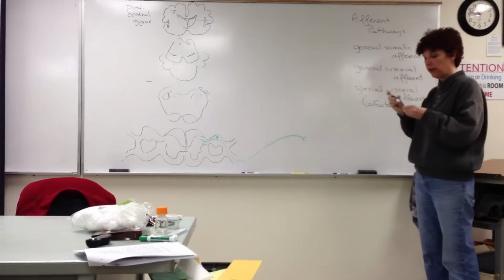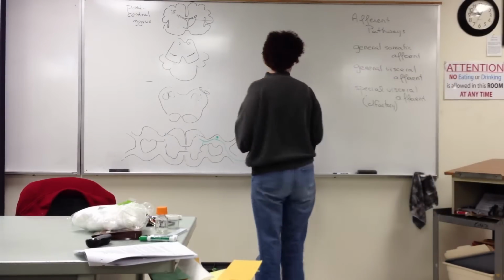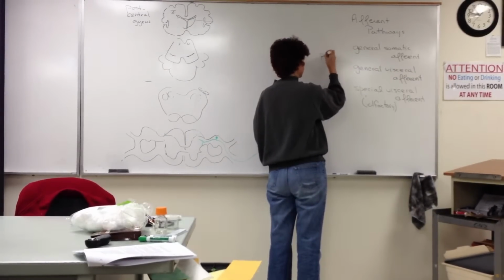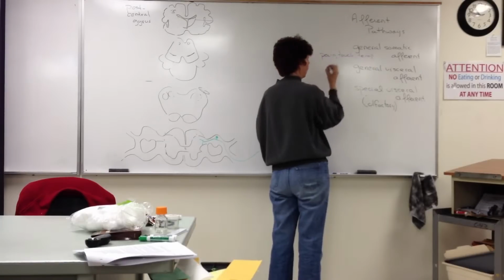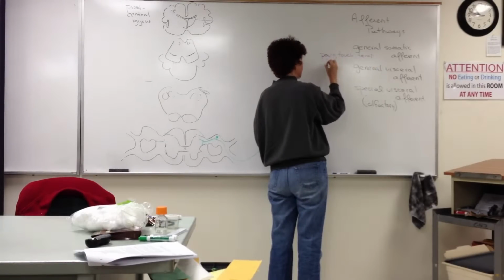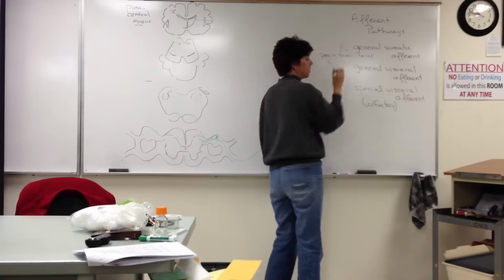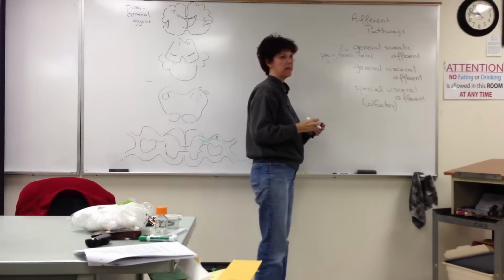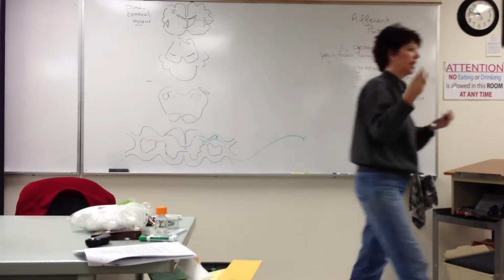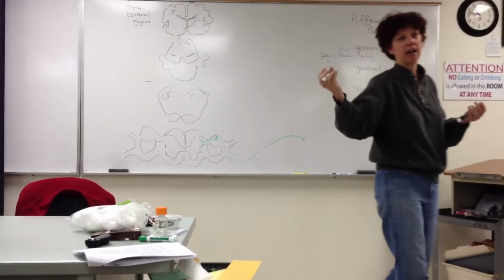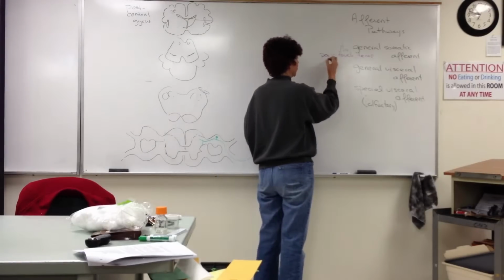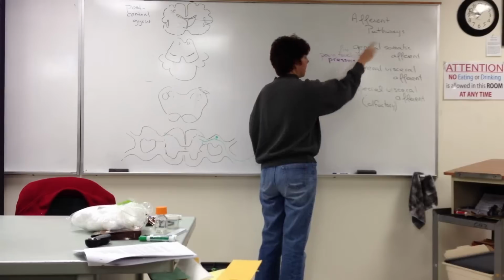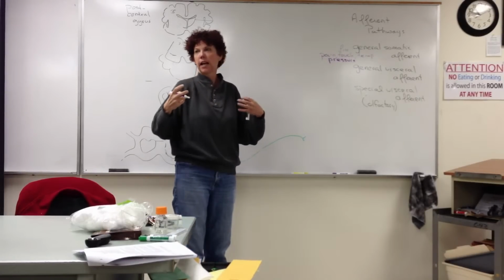So general somatic afferent, if you recall, is our typical pain, touch, temperature, fine touch, up here, which is discrimination, being able to tell whether you're holding a piece of cotton or whether you're holding a rock, being able to discriminate the fine touch, pressure. Coming from skeletal, body wall, so the skin and joints.